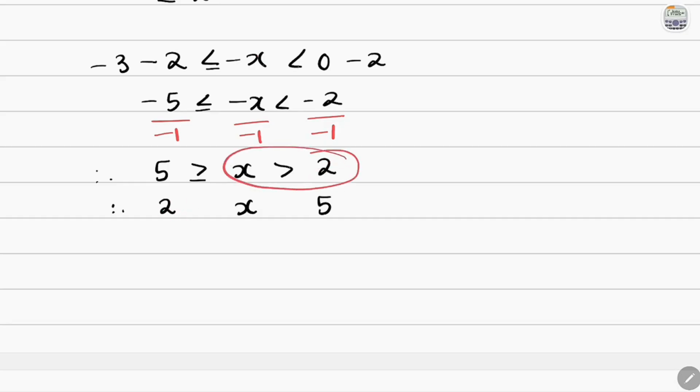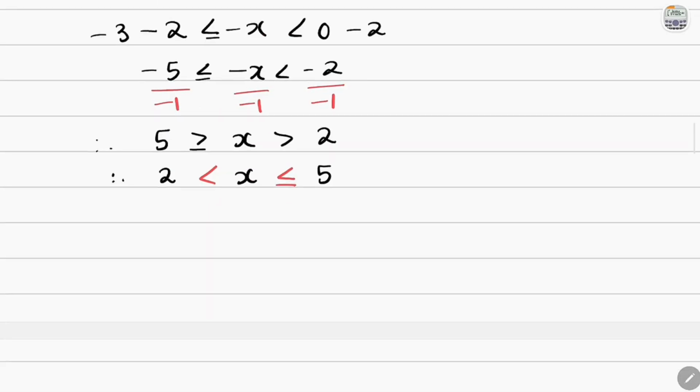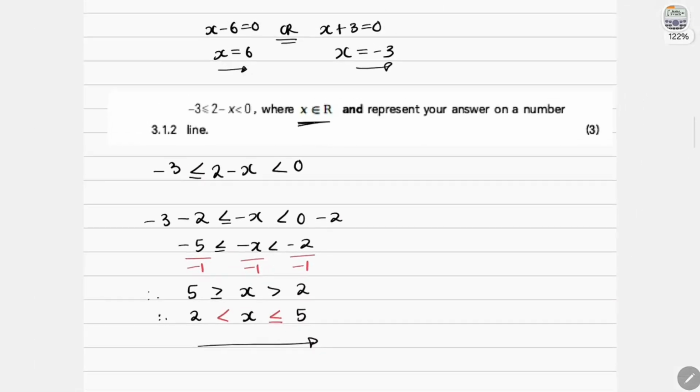Do you see that when you look at the x versus the 2, the inequality, the mouth, the open part, is facing the x. So draw it like that, facing the x. And then with the 5, the mouth is facing the 5. So draw it like that, okay, facing the 5. And so this just means that x is greater than 2, but less than or equal to 5. And that is our answer. And that is it for that question.